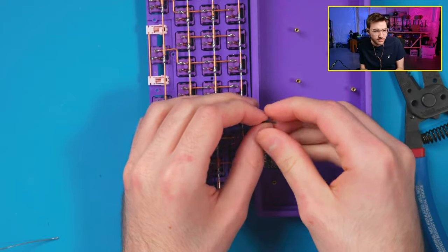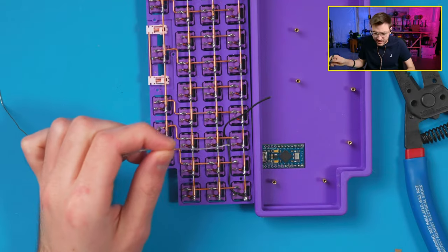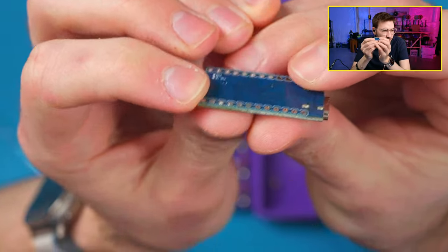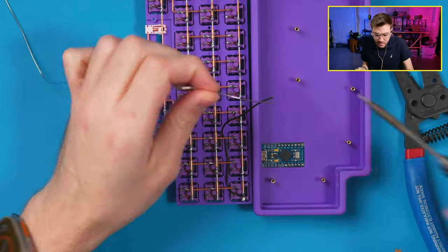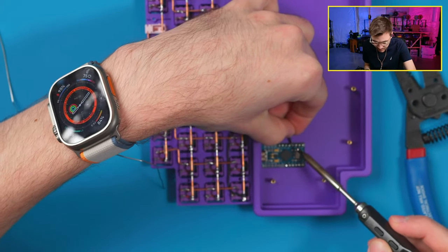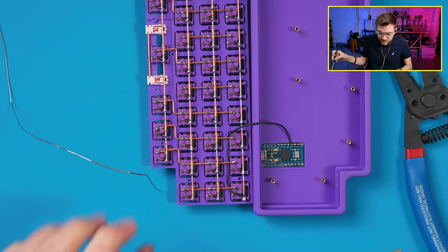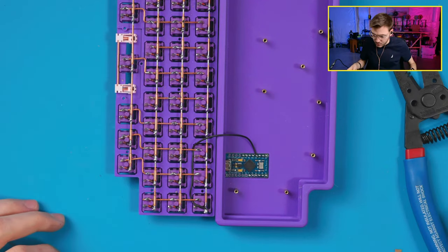When I solder the controller, I do not pre-tin the points. I used to put the wire into the hole and then solder them into the hole, but I find that by pre-tinning everything, it just makes it easier, and then you don't have to worry about underneath. So if I pop this out, these are relatively flat. If you put the wire in through there, it won't be as flat. So that's why I do it this way, is I can just tack it onto the end. Tin this up, bring it in right where you want it. That's perfect. It's a very short wire, so we're going to have to keep this all together, but do the next one.